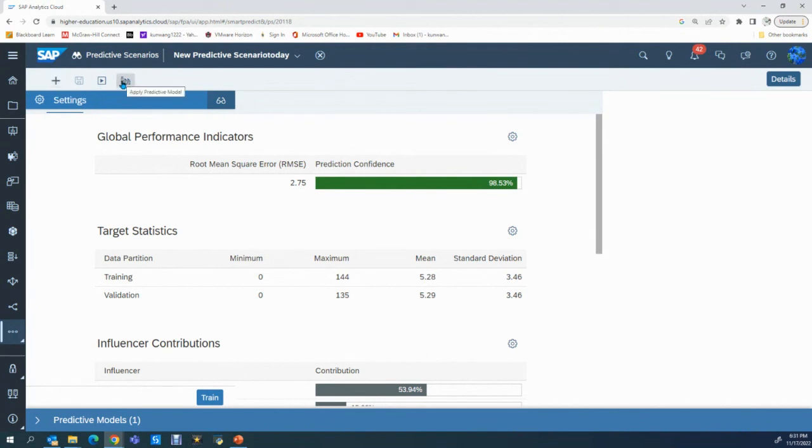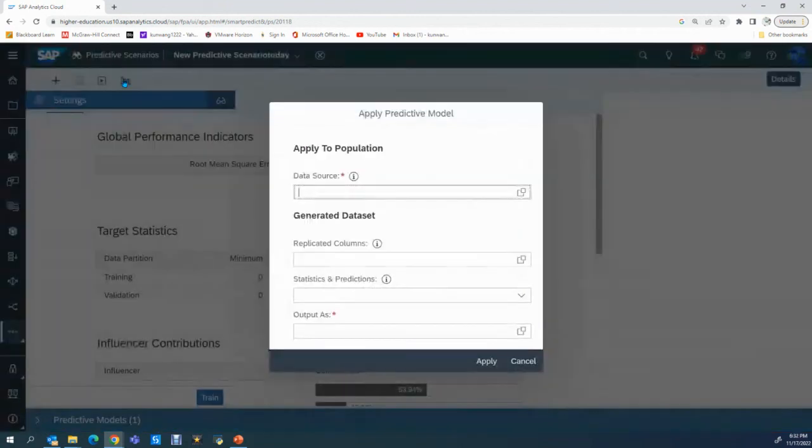But I'm going to apply it to the original data sets to see the prediction power. Okay, apply. And then it automatically detects my original data set. If you want to use it for prediction, you can point to your prediction data set, right?